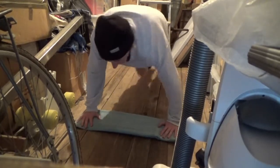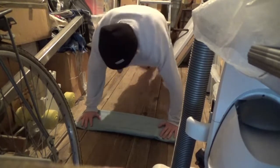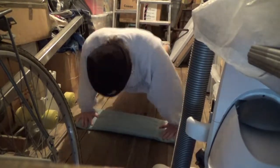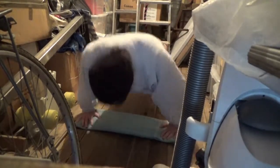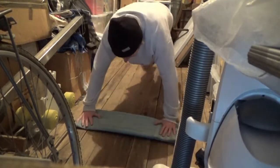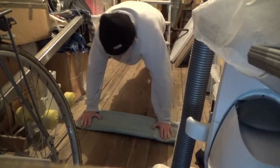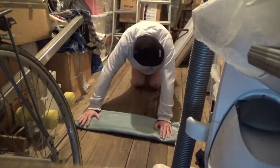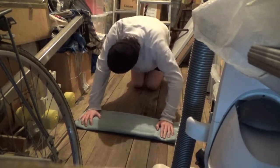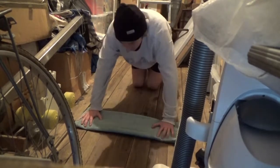I count to 30 doing the mountain climbers so I don't have to get up and reset the timer. You will actually see me fail on this because I've done my whole routine at this point and I'm pretty knackered. I'm not afraid to show that — there I go, down on the ground. Getting tired but you can't compromise your form.